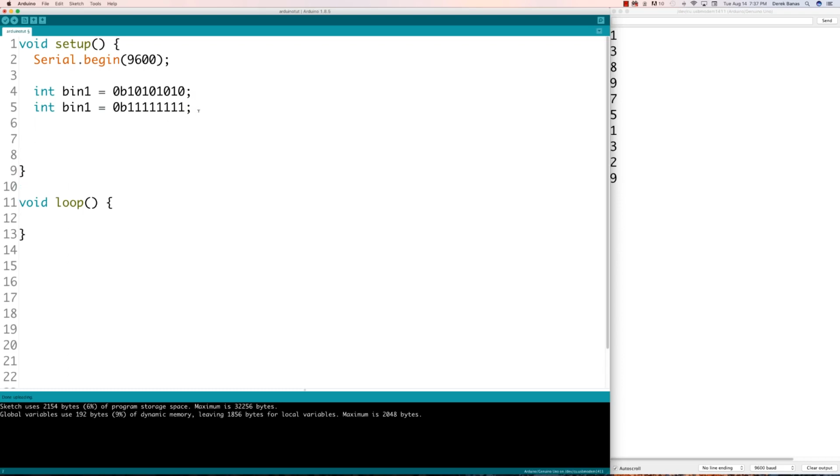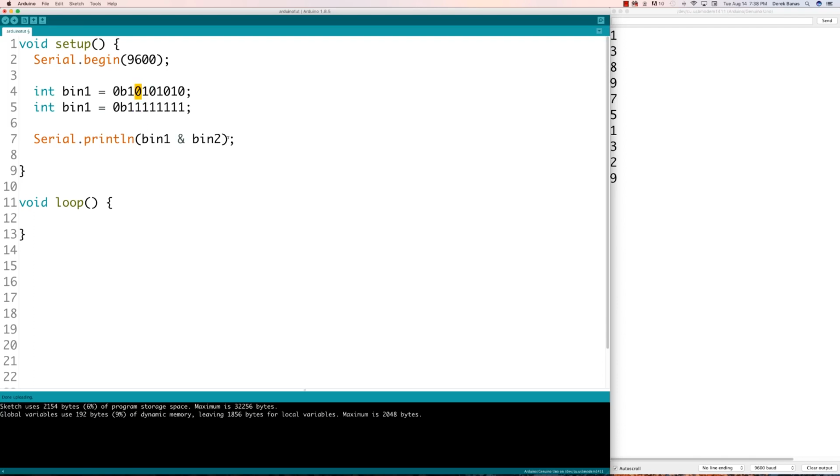Now what we're going to do is do some bit manipulation. Okay, so if we go and do bin 1 and bin 2, what it's going to do is return a value only if both of these are 1s. Okay, so in those situations it'll be 1. In this situation where there's a 0, it's going to remain 0.